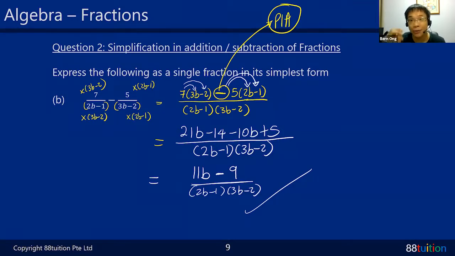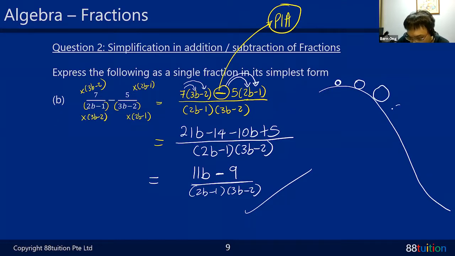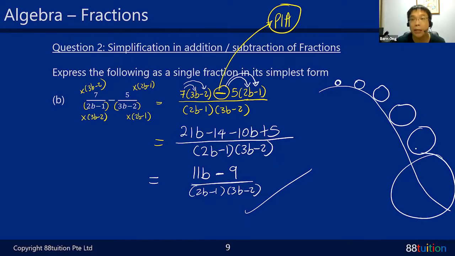Because in the exam, one small mistake leads on to another bigger mistake at the end. This is something I call the snowball effect. What is the snowball effect? For instance, you're on top of the mountain. You build a little snowball, you push it. Along the way it starts to collect snow. The snow gets bigger and bigger and even bigger. This is called the snowball effect. Very, very scary.